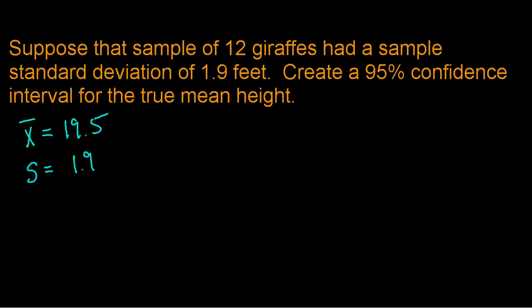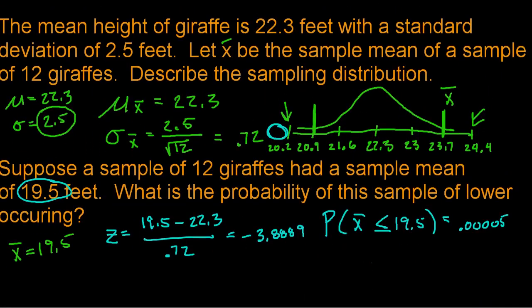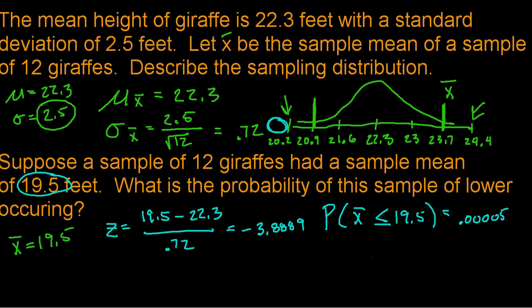Now remember, when you create a confidence interval, you're pretending that you don't have any idea what the true value is. So I have to pretend that I don't remember anything from up here. Up here we had the mean was 22.3 feet, and the standard deviation of all giraffes was 2.5 feet.